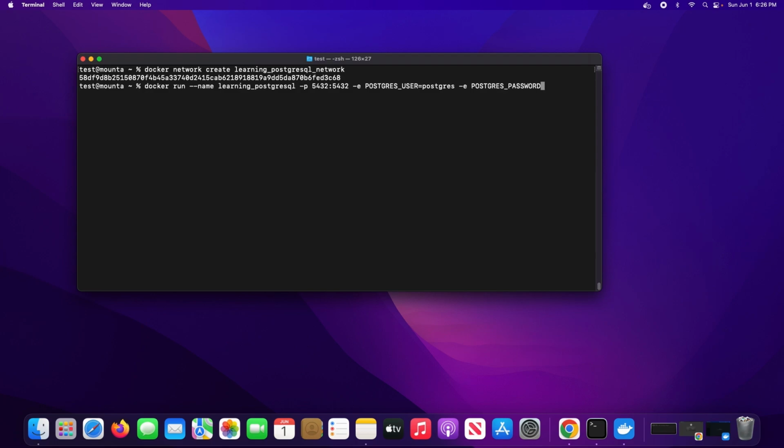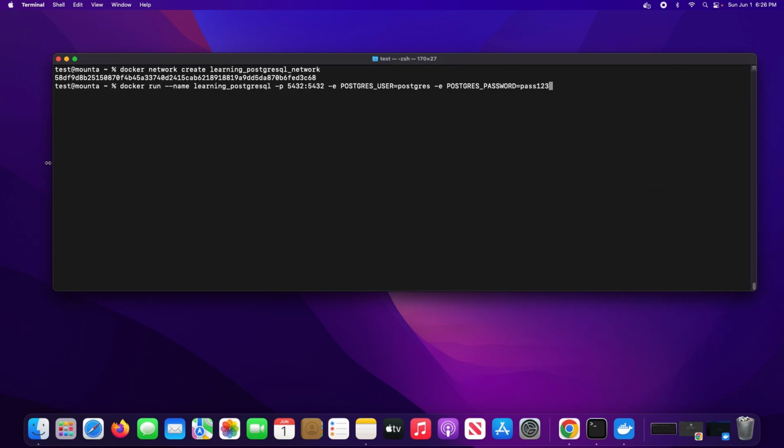In other words, if we want to get access to our Postgres server, we need to use these environment variables, the username and the password. And the password, you could choose whatever you want, but I'm using pass123, and like I said, it's best to just use the same values that I'm using so you can follow along smoothly.